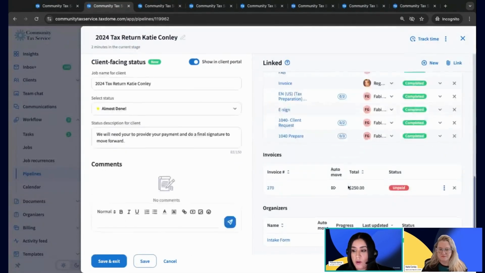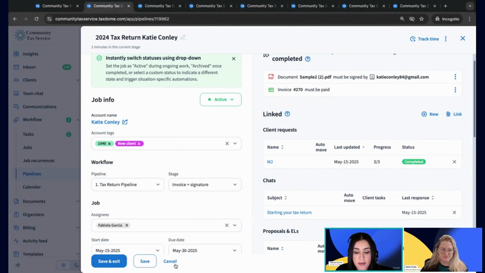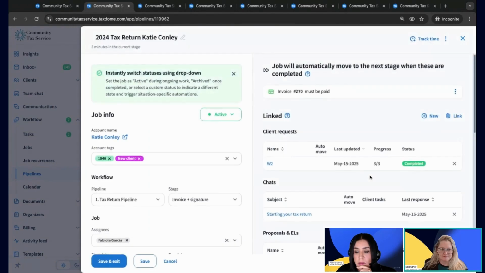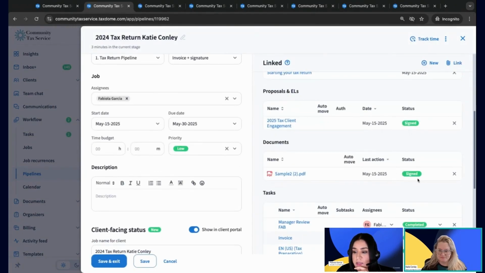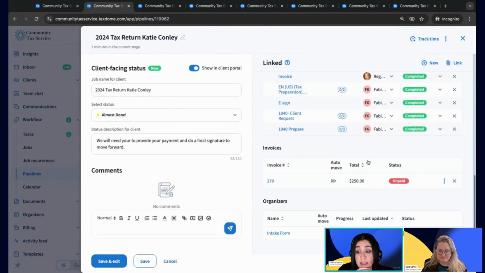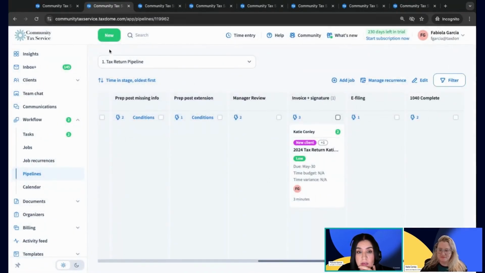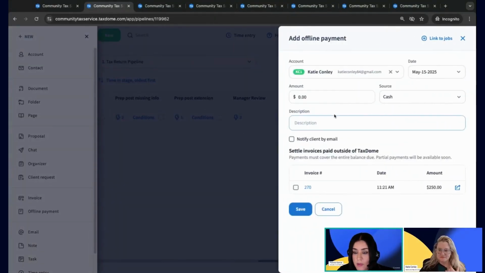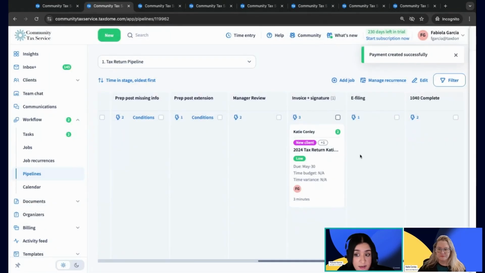All right. So Katie, you let me know when you sign that pending item. It is signed. Okay. So I should see a document that's signed. Beautiful. The only thing that is pending is this payment, right? So if I create an offline payment, this means that this client paid me in cash, paid me $250, and I'm going to see a list of all the invoices this client has. I'm going to say this cash payment, I'm going to cancel out this specific invoice. So if they did pay me cash, I'm going to say that it is cash.